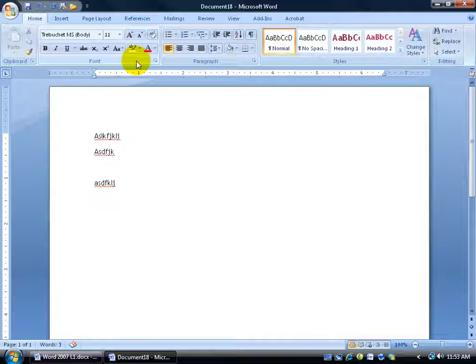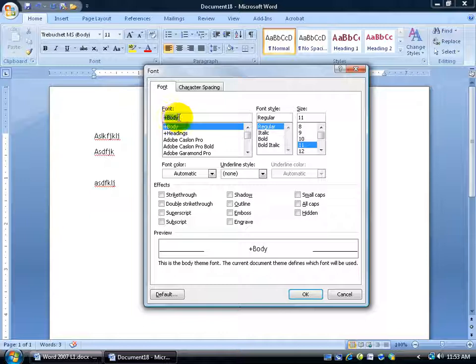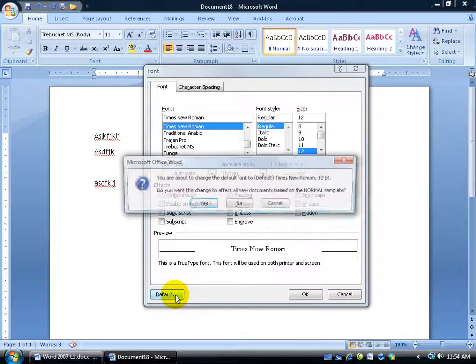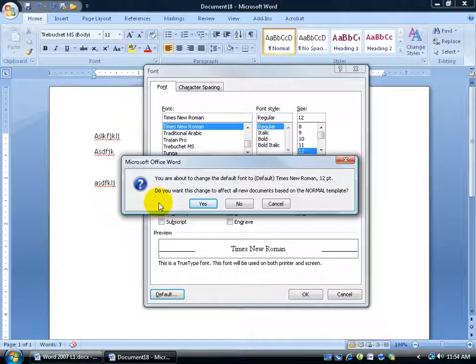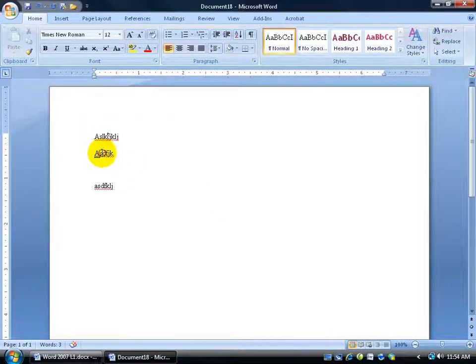So first of all, let's change the font. I don't want Trebuchet. I don't want Calibri. So you click on the expandable button for the font group, and there it is. You see the default was Body, which is actually Calibri. Now we're going to change it, and I'm going to type in Times, and there it is, Times New Roman, select it, and we want it to be size 12, and there's the magic button, Default. When you click on it, it's going to say, look, this is going to update your current document and any new template every time you open up Microsoft Word. I'm going to say, yes, make that change. So now you can see when I select the text or click on it, up at the top, the font is Times New Roman. Fantastic. I'm a third of the way there.